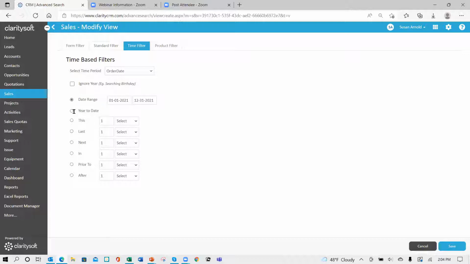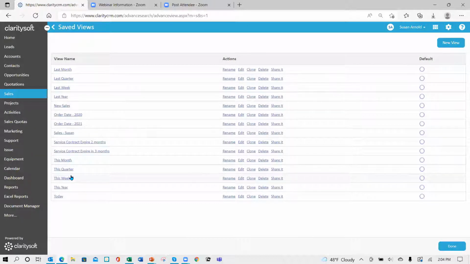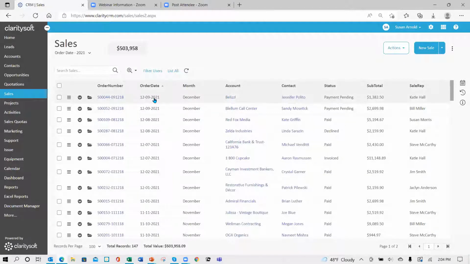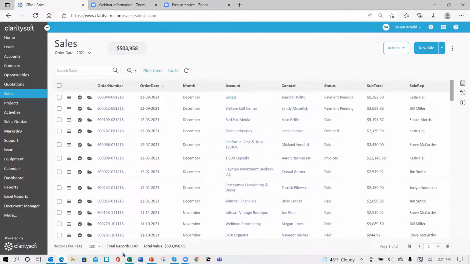If I did year to date, it would work until 2022, and then it would switch to 2022. So in this case, I wanted to lock in the date range, and that's how I set up that particular filter. That's the same filter we will use in the report. If I run this, we only have 2021 sales orders, and I have them in reverse order. If I click here, here's January all the way through December, and we have 147 records. So that was my preparation there.